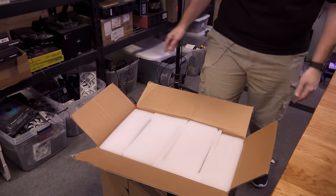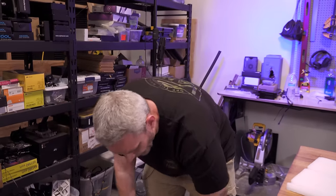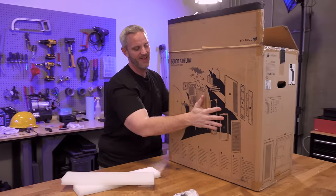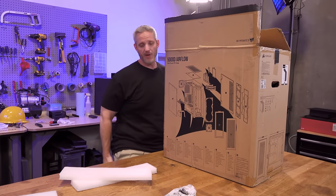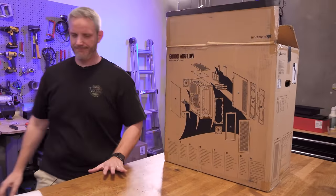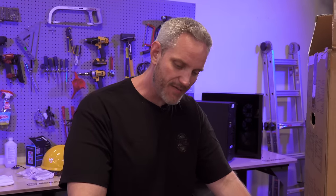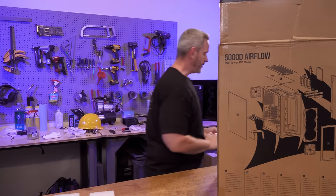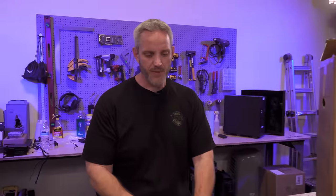Look at that — the foam fits perfectly. I tape it up and then re-box it. It's so much heavier now. At this point it would actually survive the trip this way, but I'm not taking that chance. Regarding insurance: FedEx and UPS, if you insure it for the full value — it's like a five-thousand dollar computer — they're going to require that they box it themselves. I know how they package things, and unless they open and inspect the packaging and re-box it themselves, they won't let you insure it, and I'm not letting them package it.